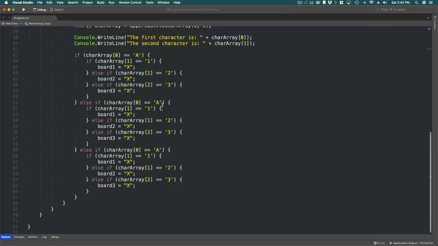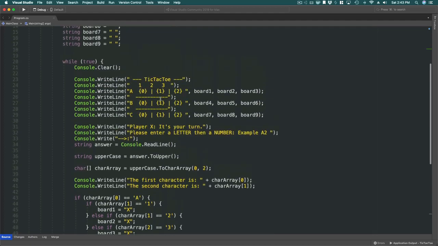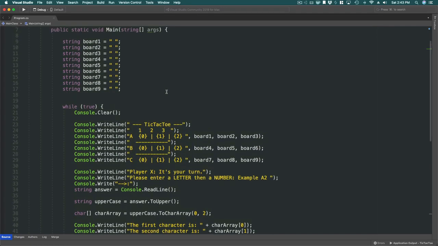And then here we can make this a B and make this a C. And then we'll just have to add board 4 for this, board 5 for this, board 6 for this, board 7, board 8, and board 9. All right. We're going to have a lot of X's. So let's play it and see how it looks.